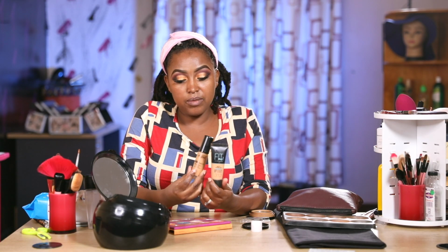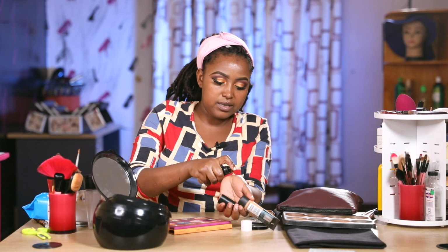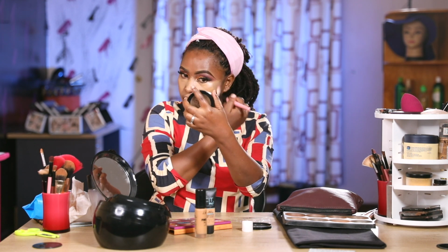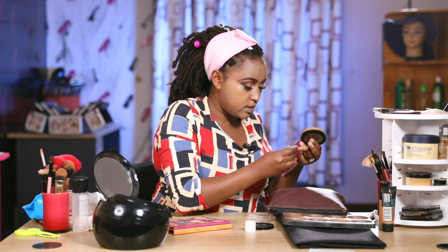So for my foundation, I'm going in with two foundations. I want to mix them. So this is LA Girl in shade Warm Sienna. And then the second one is Maybelline Fit Me foundation in shade 312. My skin shade is 334. And from there, I come in with my concealers.